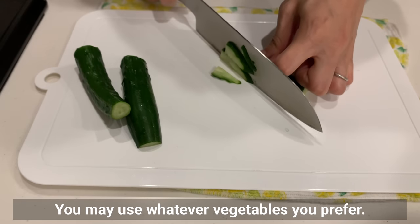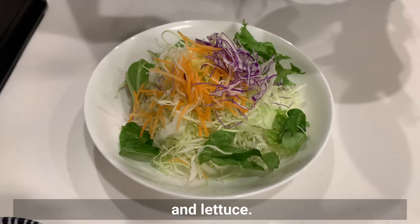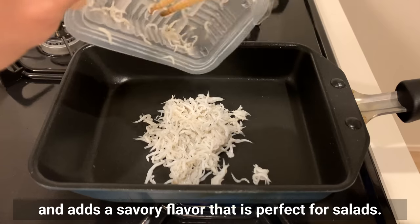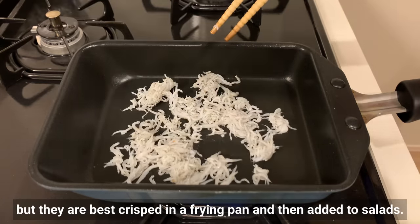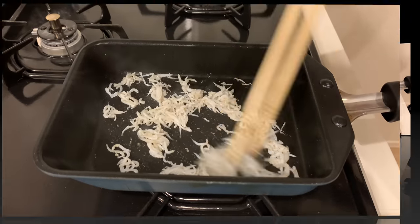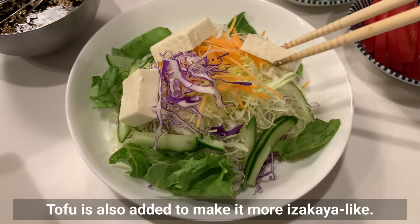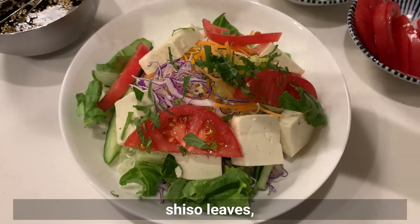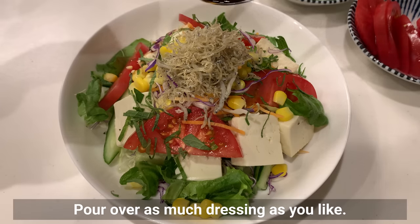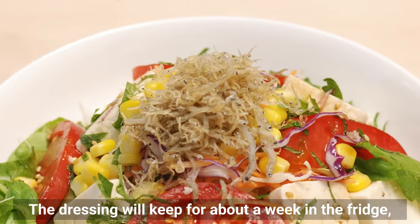You may use whatever vegetables you prefer. I use cucumber, tomato, cabbage, a little carrot, and lettuce. I'll also add shirasu today — it doesn't smell fishy at all and adds a savory flavor that's perfect for salad. It's best crisped in a frying pan first: add a little sesame oil and fry over low heat for 5 minutes until crispy. Add tofu to make it more izakaya-like, along with tomato, shiso leaves, corn, and the crispy shirasu. Pour over as much dressing as you like. It's also tasty topped with fried lotus root. The dressing will keep for about a week in the fridge.